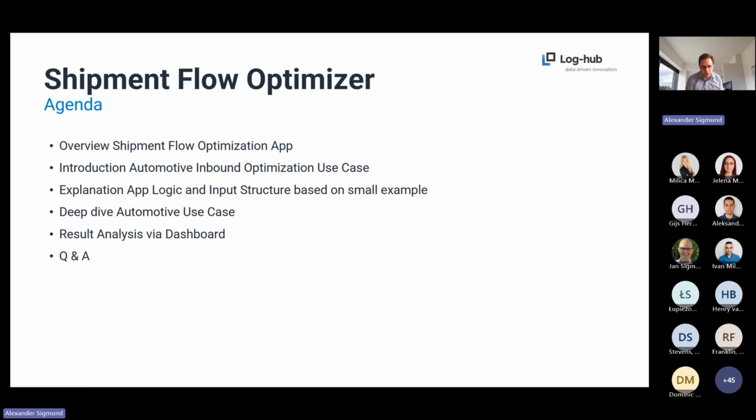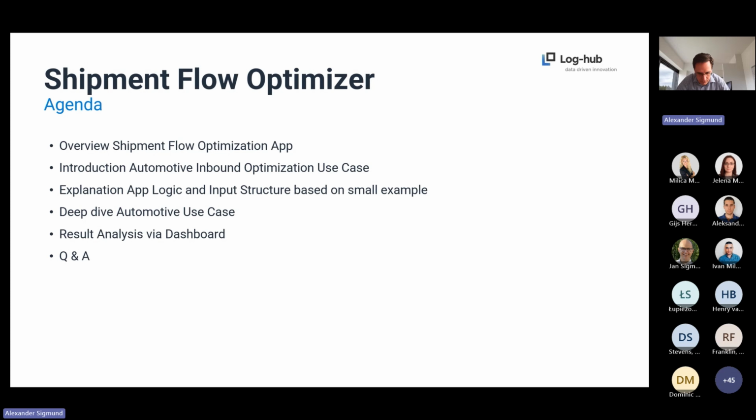On this small example, I want to explain how different delivery periods influence the decisions made by the optimizer. Then we will make a deep dive into the use case itself with all the results. Based on that, we will also cover the new dashboards that we have for the application in detail, based on this use case.